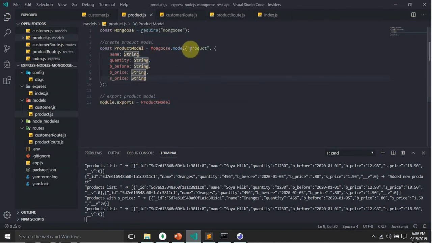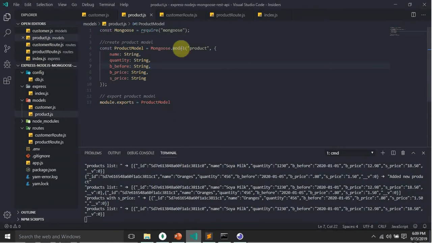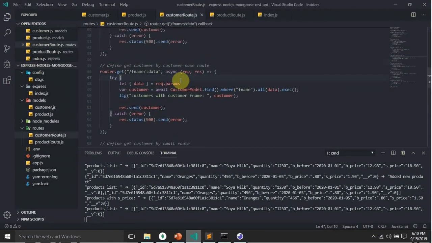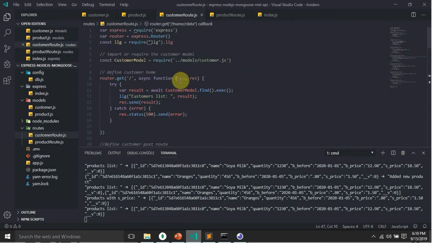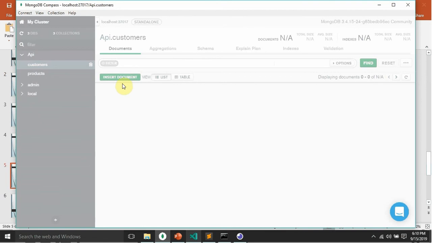Okay, so if you get back here, let me show you this. So you see here, it's a product. It created this product collection automatically, which is pretty much good. Okay, that's really good. And we have one customer in our MongoDB server.